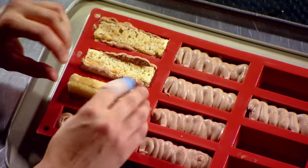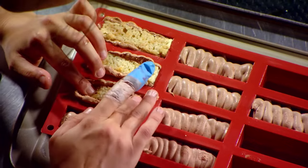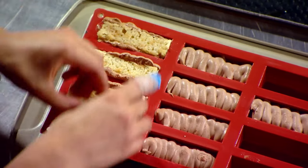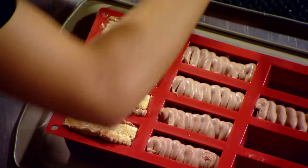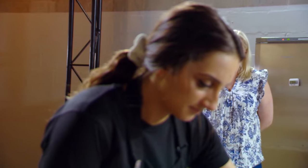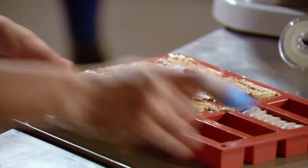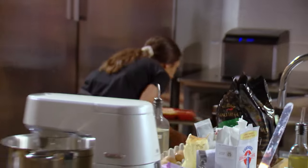I have no choice right now. Although my moulds haven't fully defrosted, I have to put the sponge in and back into that blast chiller. I'm pressing the sponge down into the moulds and there is a bit of resistance there, but I'm just forcing it down because I'm so pushed for time. I have absolutely no idea if that's enough time to freeze it.